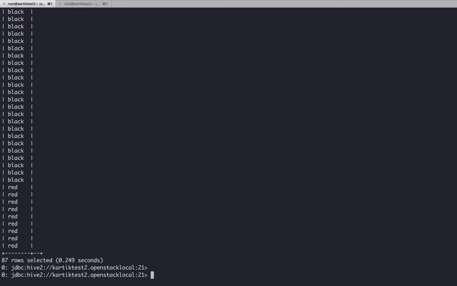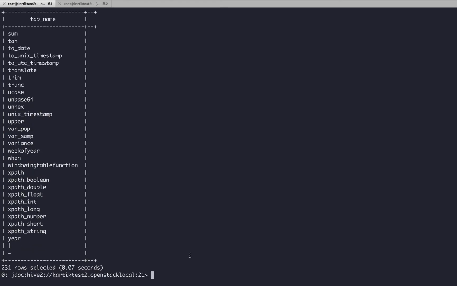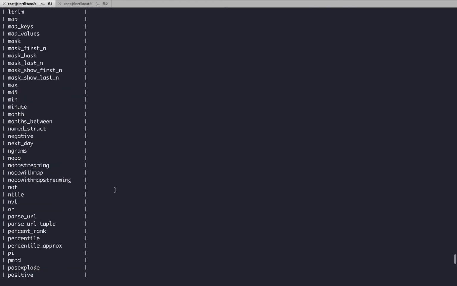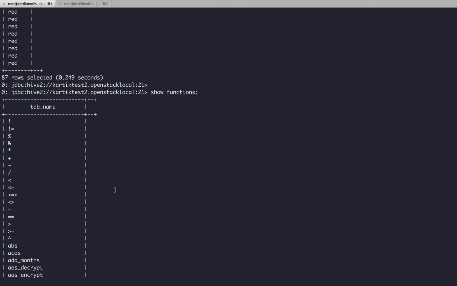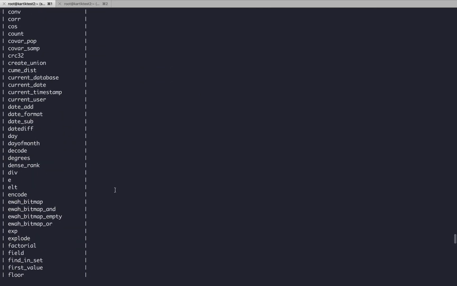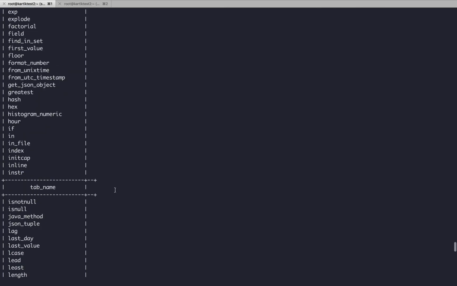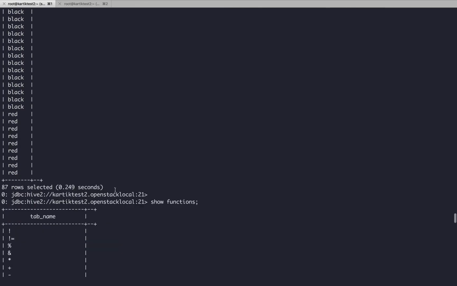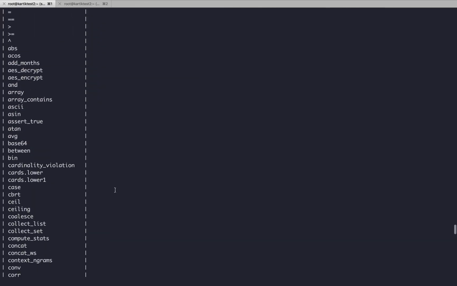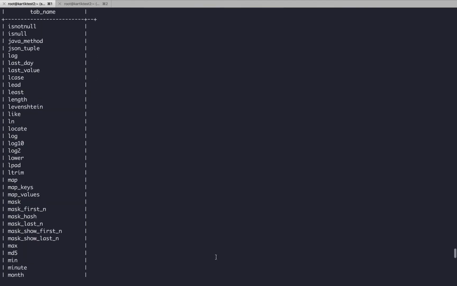Even if you do a show functions over here, you would see the permanent function which you created. You can see cards.lower and cards.lower1. These are the two permanent functions which I created, right? You would be able to view that as the output for show functions.